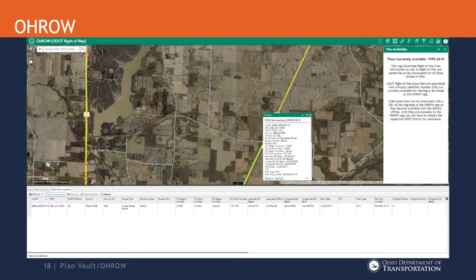So that's a possibility as well. Our main focus right now is just getting the plans in there that are mappable. Once that's done, find the plans that are unmappable to see if we can do that. In some cases, it might not be possible because that route might not exist in the LRS system anymore, or maybe the begin and end points were wrong, or fat fingered, mistyped.